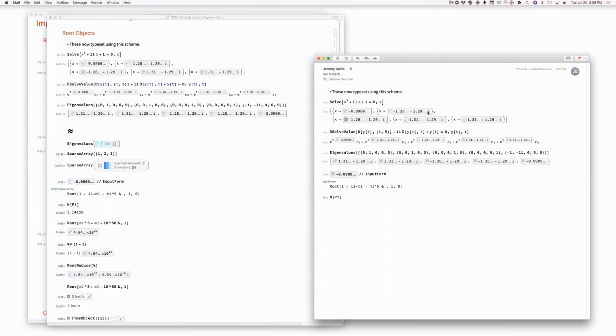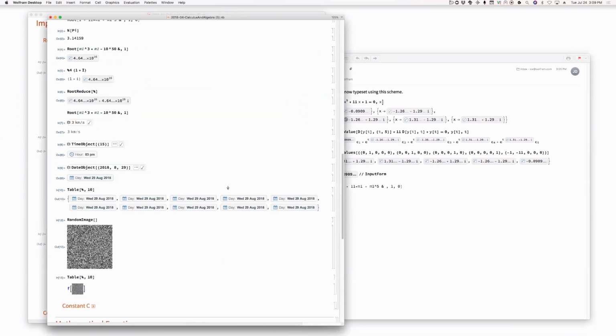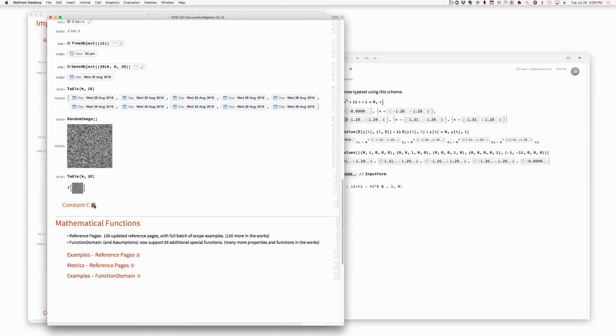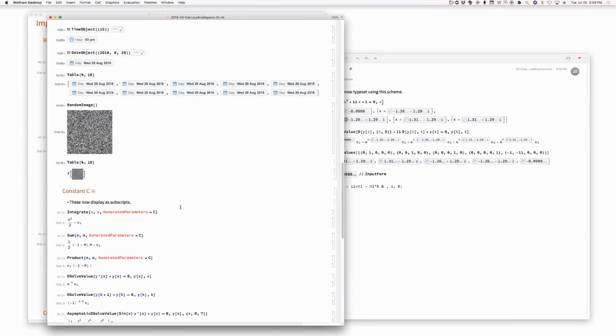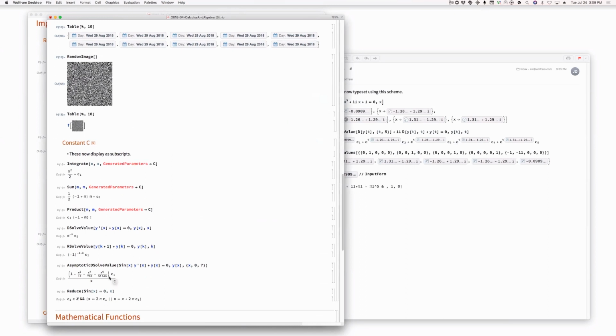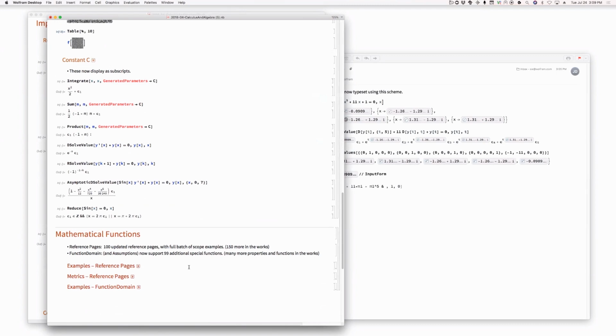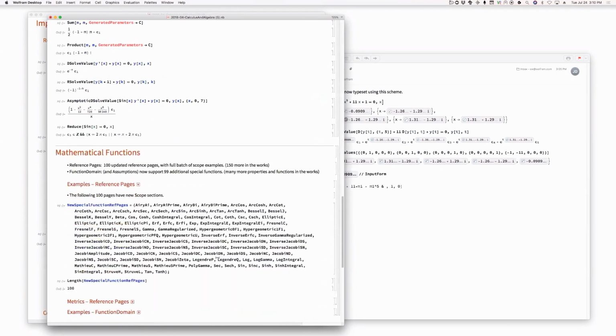Okay, while he's trying that, let's go on and discuss other things we have to discuss here. Can we scroll down here? The constant C thing we talked about yesterday, I think that's okay, except that I strongly think that should say C of 1. We agree? Yes, the tooltip, you mean? Yeah, yeah. Okay. Should I look at one of these ref pages? You can. You don't have to, but you can.